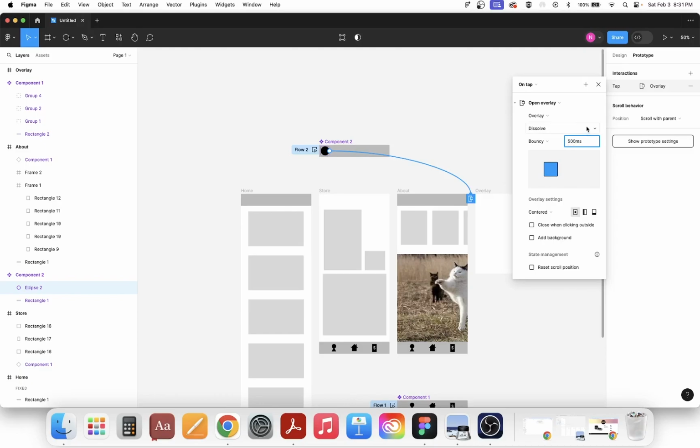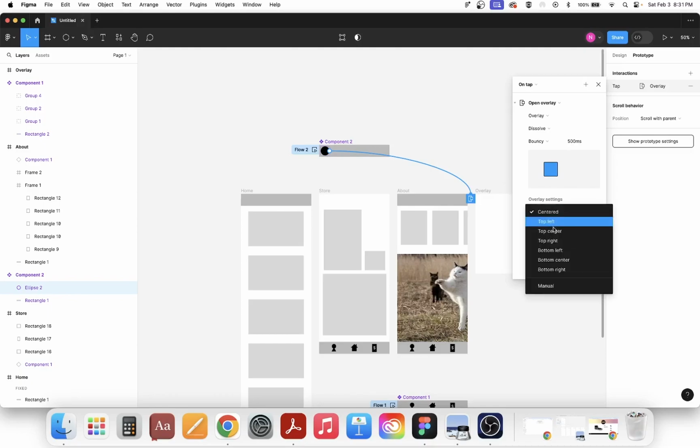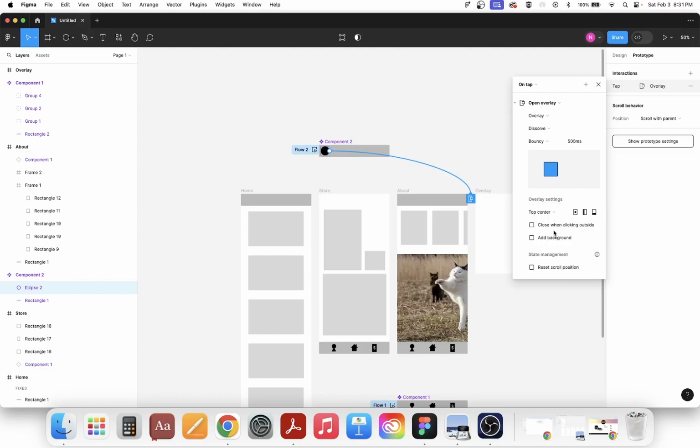So we can kind of fine tune this stuff. It's going to come in. Right now it's going to come in at the center of the page. That's where the overlay settings are. Let's take this and put it at the top of the page. You know, we got these different auto selection areas that we could pick. You could also do a manual.